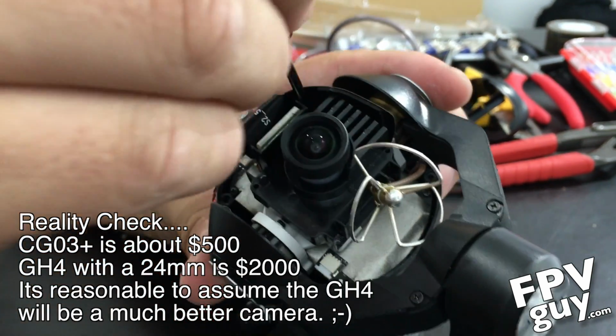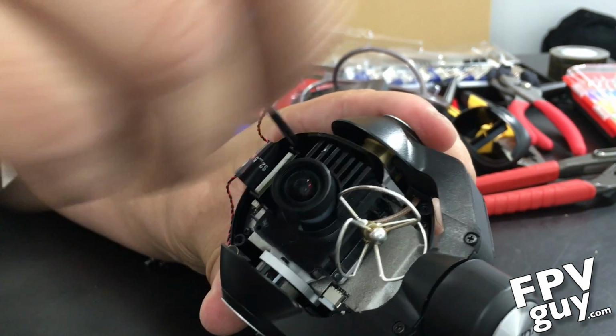And I think one of the things I want to mention as we're sitting here doing this, the stock camera is right neck and neck with the X-Star and the Phantom P4. So it's already a very good camera, but we both feel we're not completely satisfied with the sharpness of the sensor. Because the sensor is in fact a 4K, it's the latest sensor from Sony, you were telling me. Yes, it is. Verified from the company that produced the lens. So after we checked out the sensor, it is the latest Sony sensor and it should be much sharper. And that's why we're trying to swap the lens now.